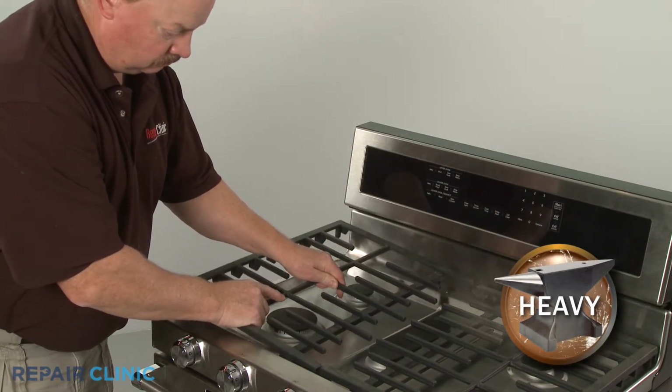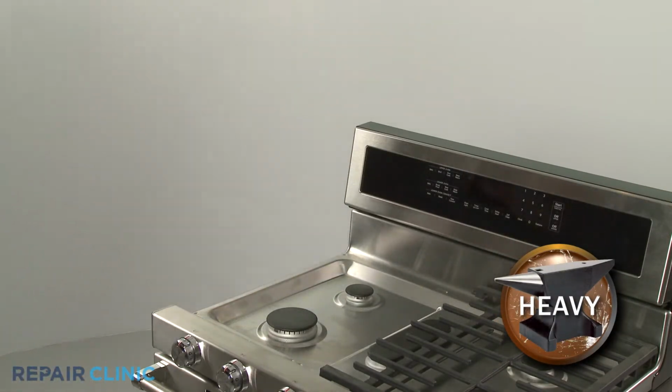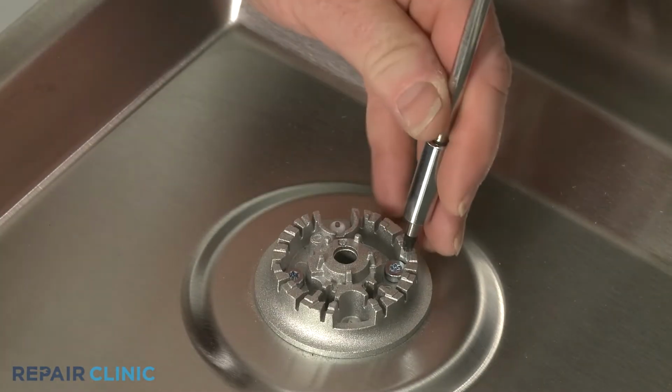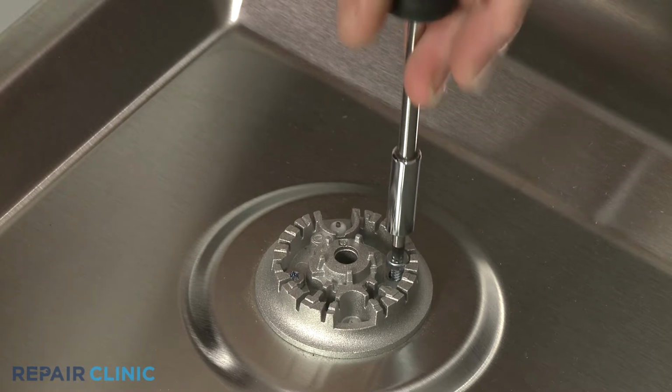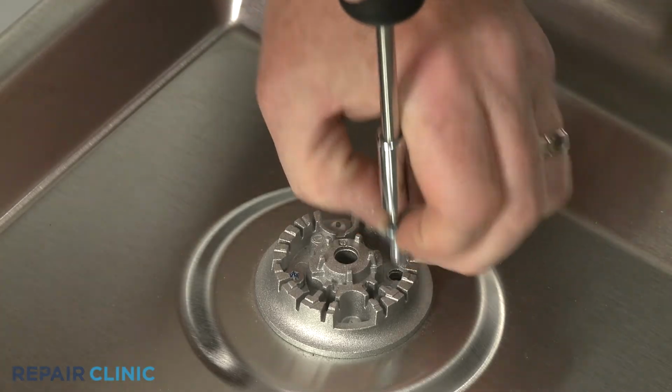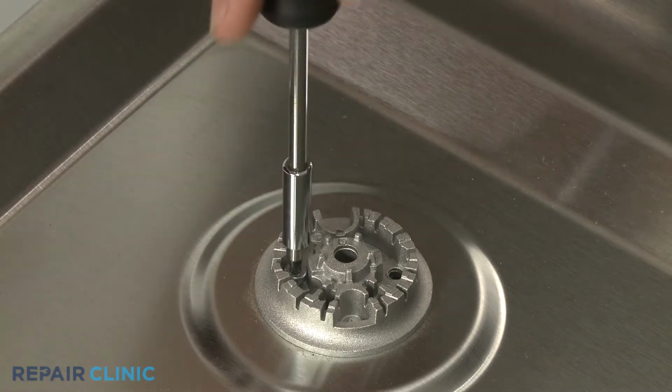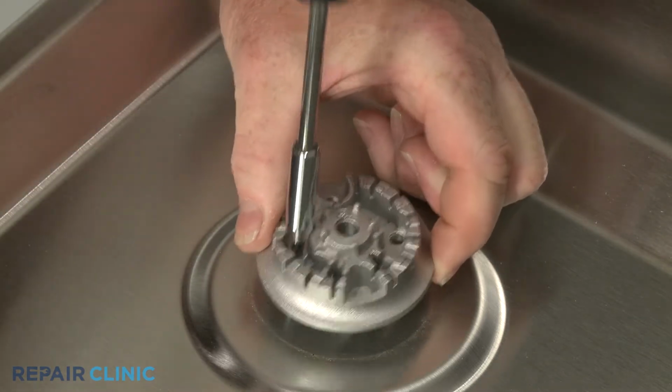Lift off the appropriate grate and remove the burner cap. Use a T20 Torx bit to unthread the two screws securing the base. Lift the old base straight up to remove.